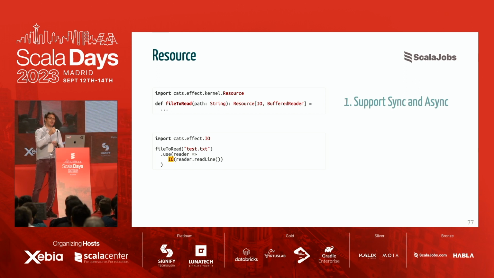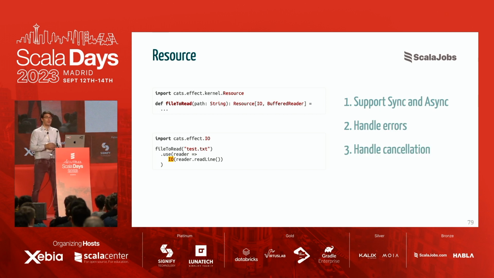So the fact that we use an IO here means that Resource is going to close the resource only when the IO terminates. And it doesn't matter if the IO executes synchronously or asynchronously. It's only going to run the finalization logic when it's done, which is good. It was one of the problems we had with using. Also, when we work with resources, we know that errors are common, and the API for error handling with IO is great. So it's quite useful.